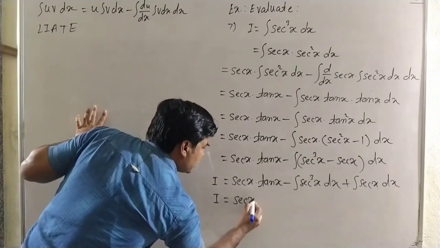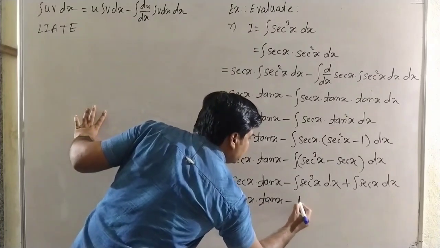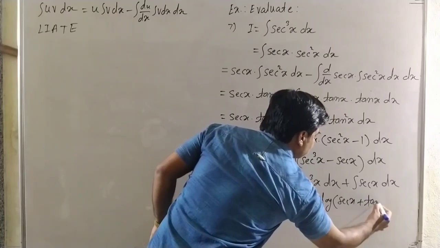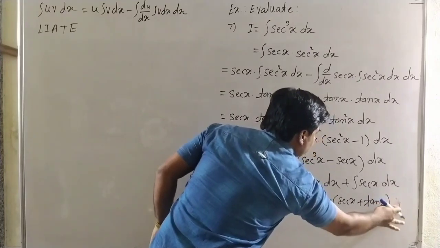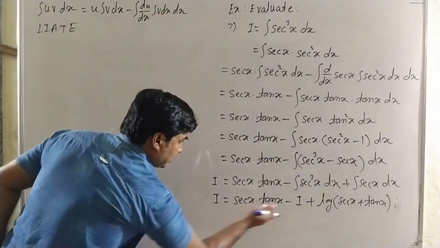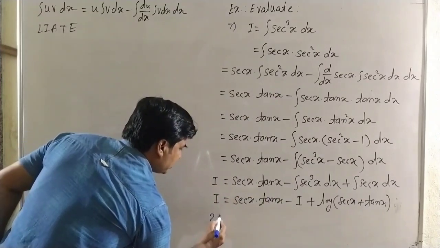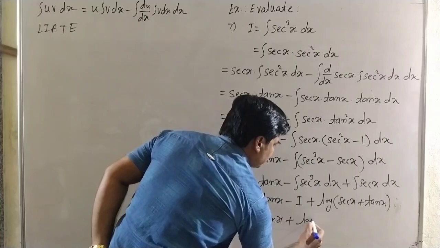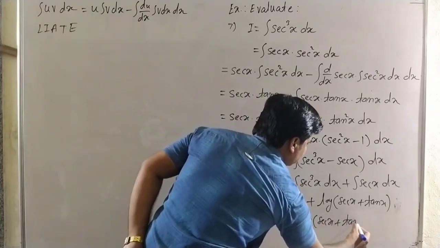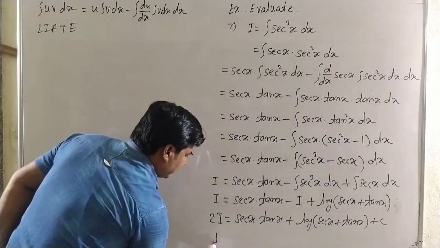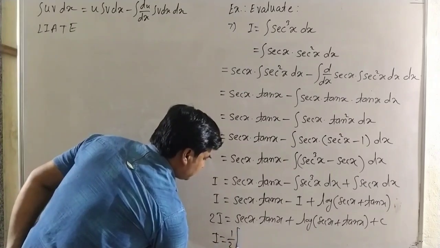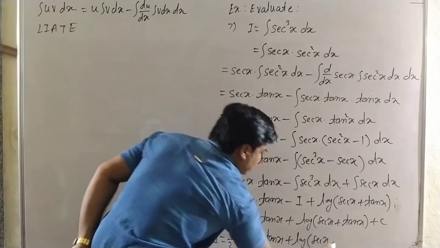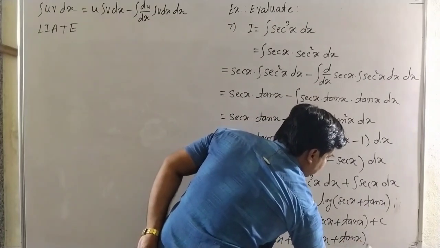So we can take it: the integral is equal to sec x into tan x minus the integral, plus log of sec x plus tan x. Okay, here we can add plus c. Then after this step, when we take the integral on the left hand side, here minus I, there will be plus I, so we can write it as 2I, and then it is sec x into tan x plus log of sec x plus tan x and plus c. And therefore the integral I is equal to 1 by 2 of sec x into tan x plus log of sec x plus tan x, plus c.